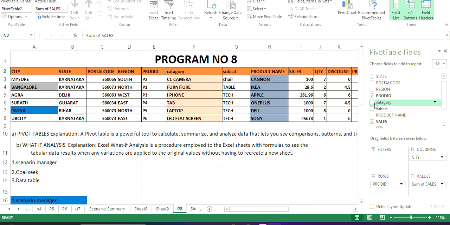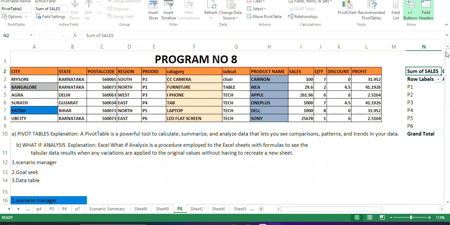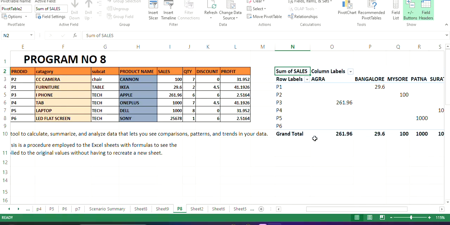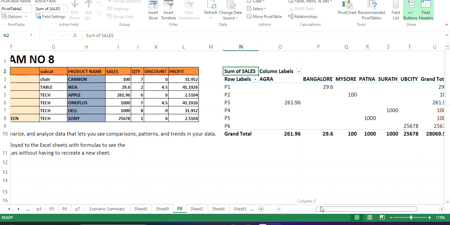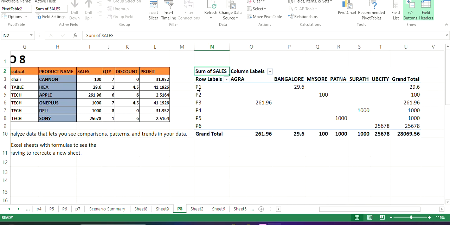You can do it with any of these categories. If you don't want the category, you can drop it back, or if you want, you can just select it. So I'm selecting only two things. Then after selecting, just click on close. When you view this, you will get a table like this, in the form of columns and rows, with the city. Since I have selected only two fields, it just displays the product and the region and the total.